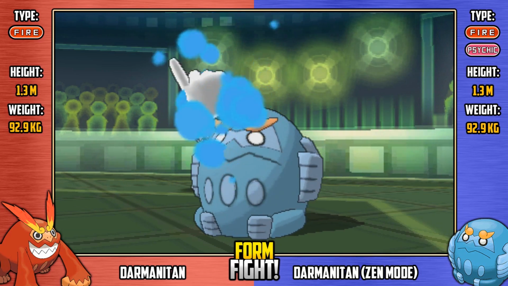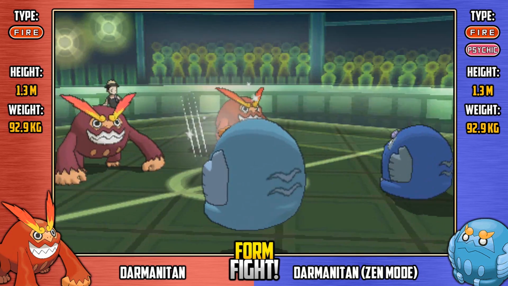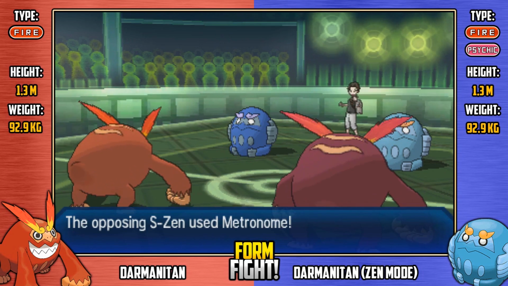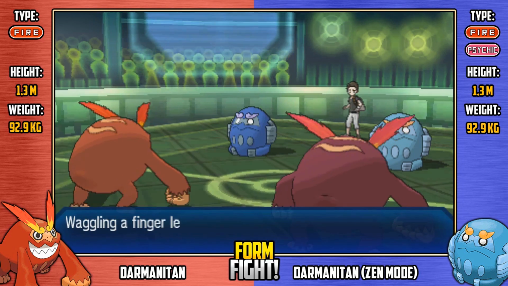And here comes regular Zen. Here it goes with Hone Claws. It's going to increase its attack stat, and I believe its accuracy as well, if I'm correct. Attack and accuracy. Sometimes, with the thousands of moves that are there, you forget things, like what Laser Focus does. Remember that? That's a good meme.